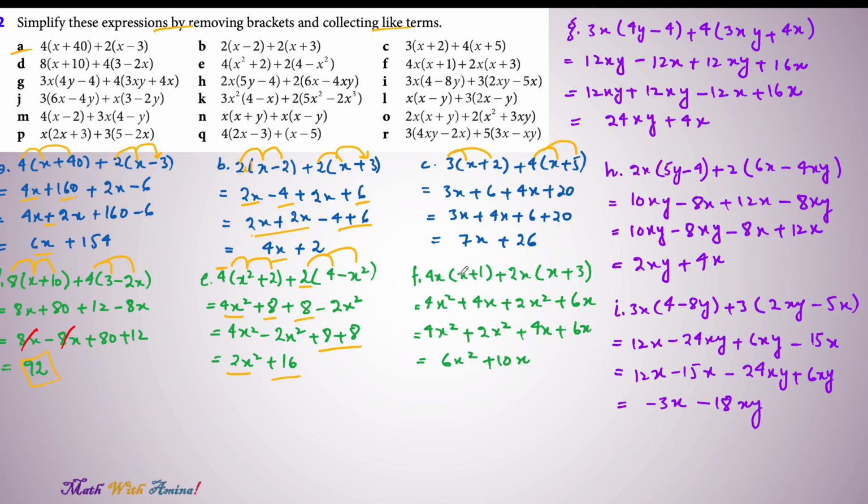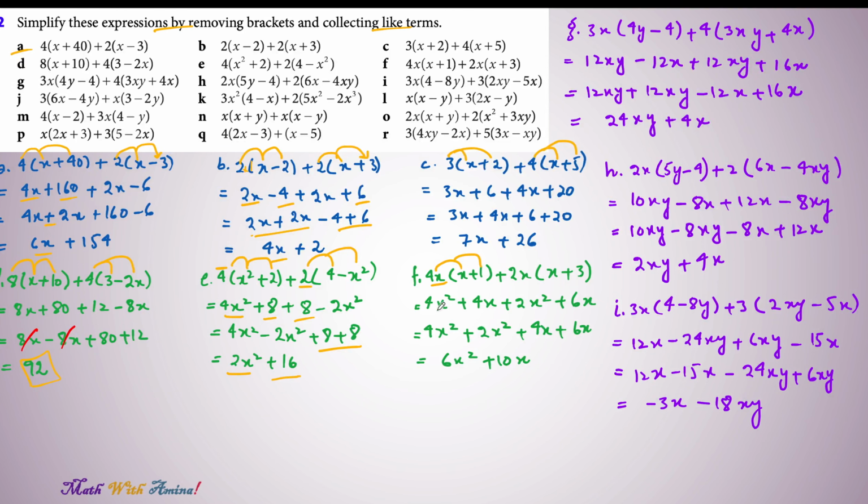4x, in the bracket we have x plus 1, the bracket closes, then we have plus 2x, then another bracket opens, x plus 3, bracket closed. So we will expand first by multiplying the term outside the bracket with each term inside the bracket. So 4x becomes 4x squared, and 4x multiplied by plus 1 becomes plus 4x. In here 2x becomes 2x squared, and 2x multiplied by 3 is equal to plus 6x.